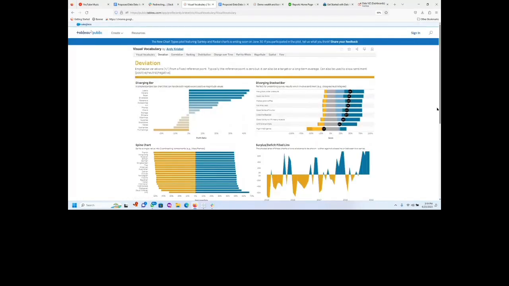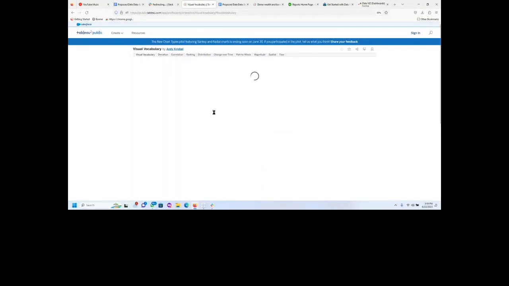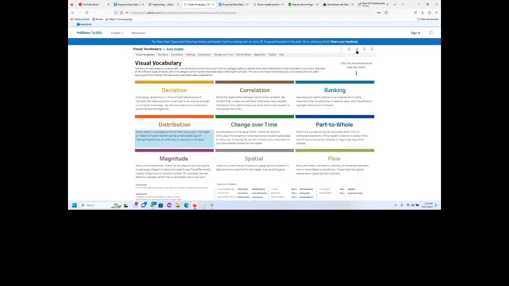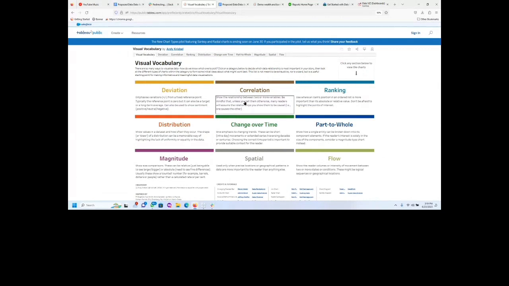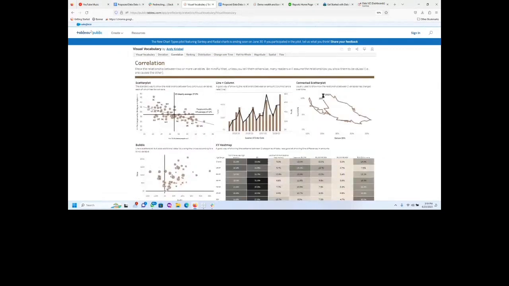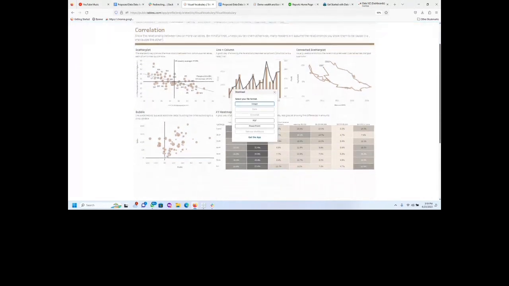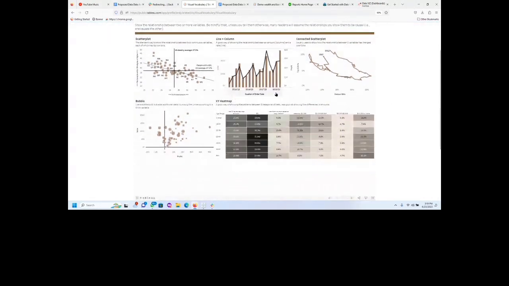I will send the link to the group. I think you can download it. You can't download it, but you can save it as an image. Maybe you want to have this page: you can just click on correlation, click on download, and save as an image. This image will be saved onto your laptop, and you can read through it without coming online. That is how it is done.